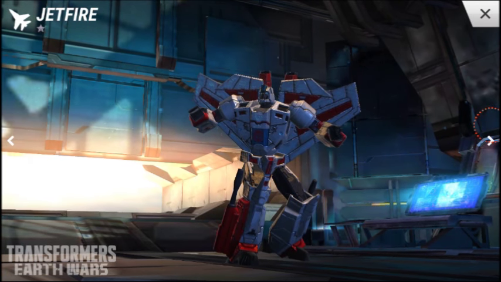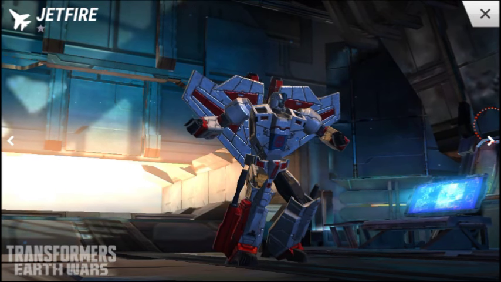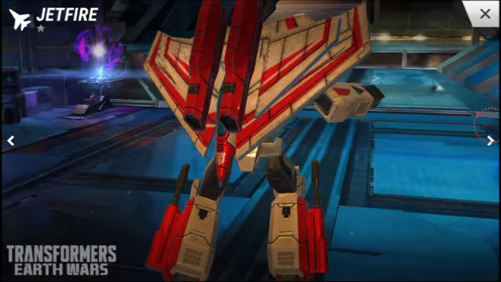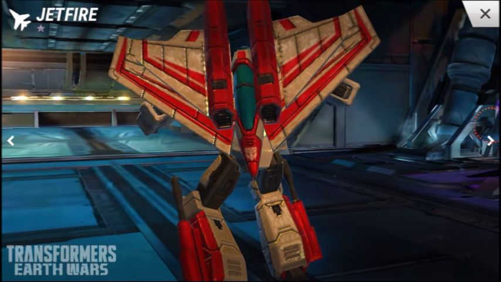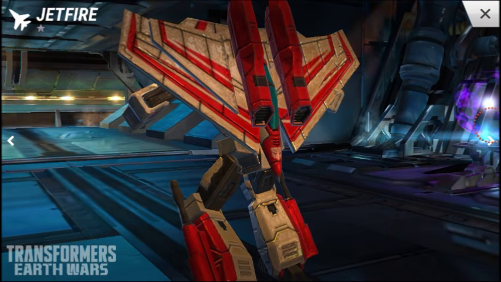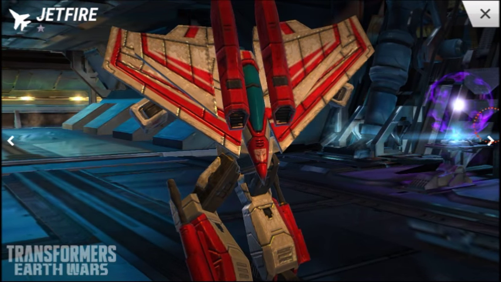Right off the bat, when you go in and look at your team, you can go into Jetfire and get a nice look at him here. And we're going to move in a bit closer. Here's his bot mode. It looks like he probably has some heavy scratch on him. That's the way the coloration is done, and I like it. It looks more metallic, more robot-esque. And I think he looks great. I really do think he looks great.